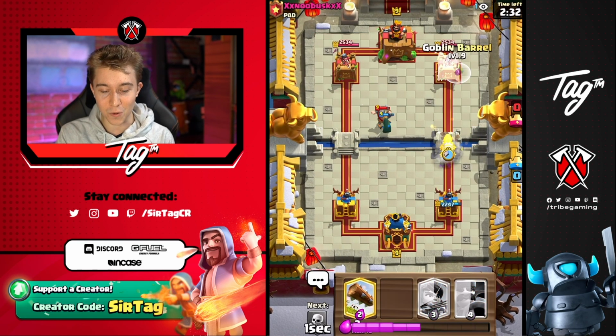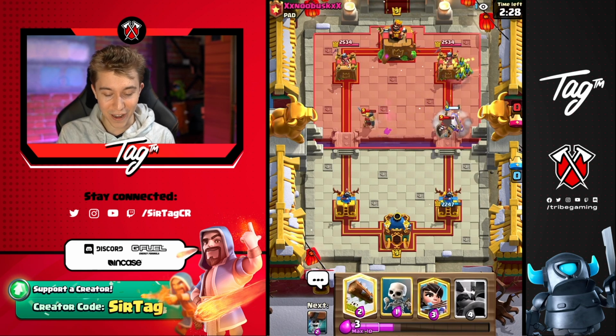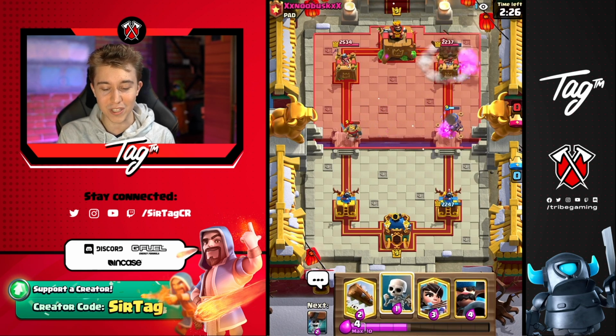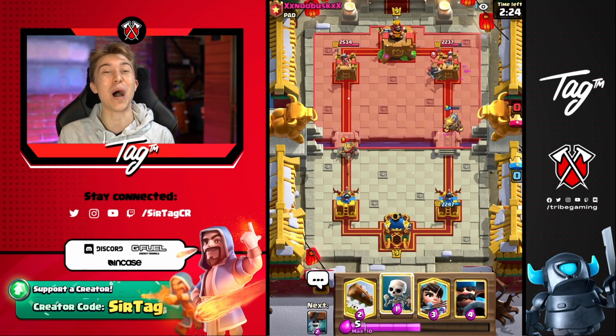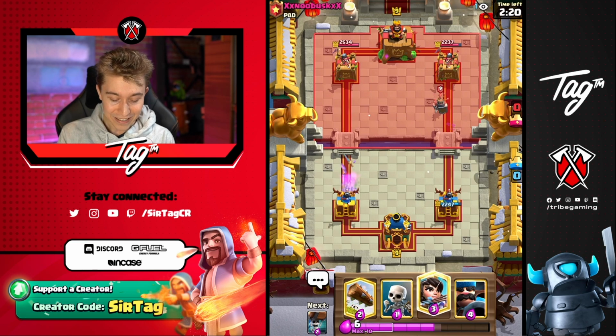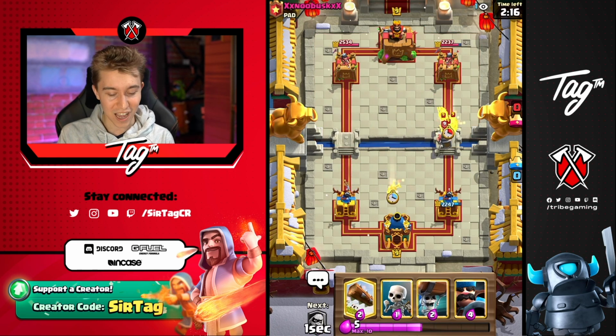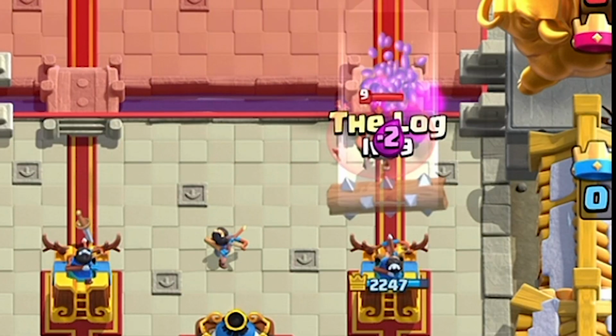I can Cannon Cart on the right and then go in for a Goblin Barrel. Guys, if he doesn't have the Knight, how is he going to be able to counter this effectively? You go in for a Hunter. That is so much Elixir that you just dropped. And we get the Goblin Barrel on top of the tower, fully securing a delectable lead. So I'm able to go in for more Princesses here. Snag his Miners every single time he drops it, if he's got Miner in the deck. I don't know.